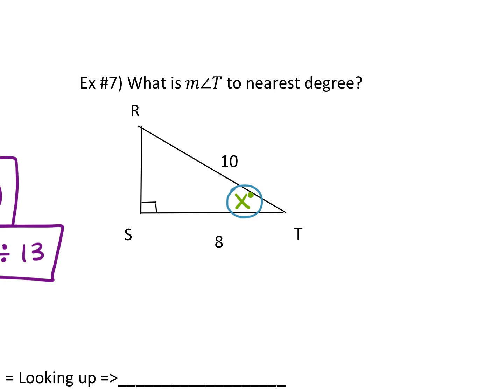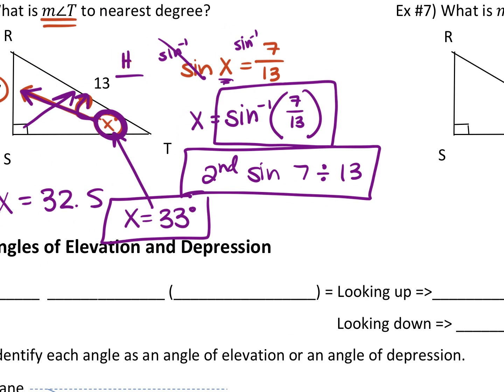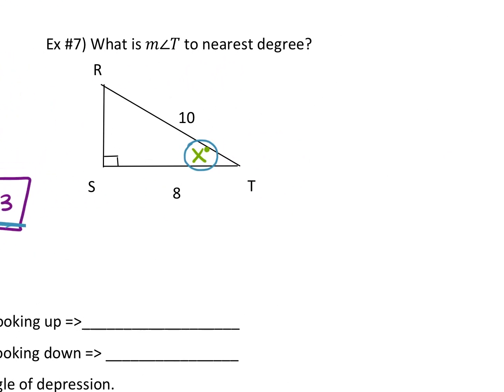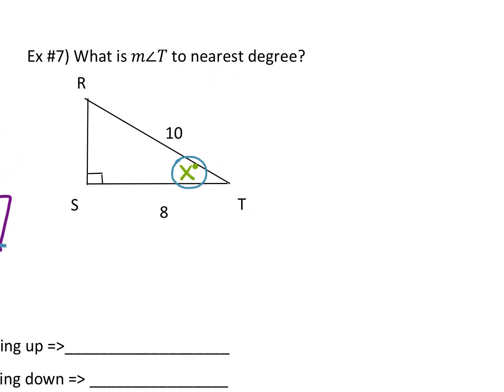Okay, so from X. You're gonna round it to the nearest degree. It should have come out to 33. When you plugged this in, you should have gotten 32.5, whatever. I didn't get that. Okay, I'll show you how to plug it in just a minute. Do this one with me. All right, here it is. From X.